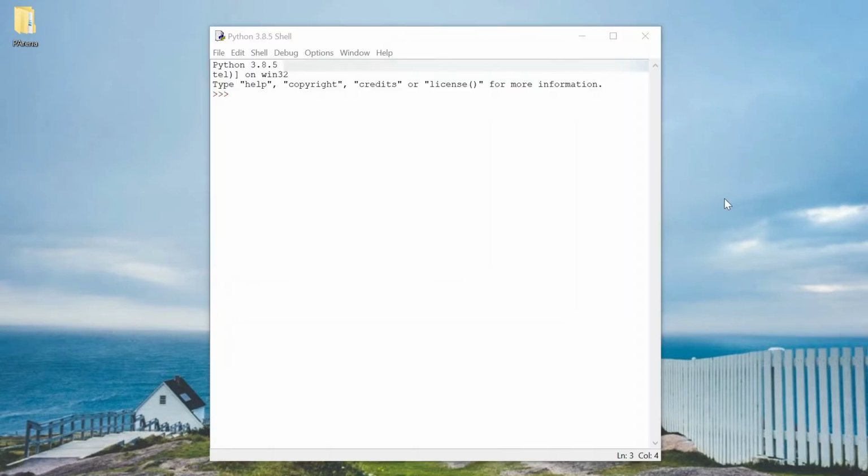Now let's open our IDLE shell and see some basic arithmetic operations like addition, subtraction, multiplication and division. We will also see some other operators like the modulus operator, the absolute operator, and how to raise a power of. So in Python you can directly print the result by giving the value. For example, you can say 2 plus 3 and you get 5. You can say 2 asterisk 3 and you get 6. Asterisk is used for multiplication.